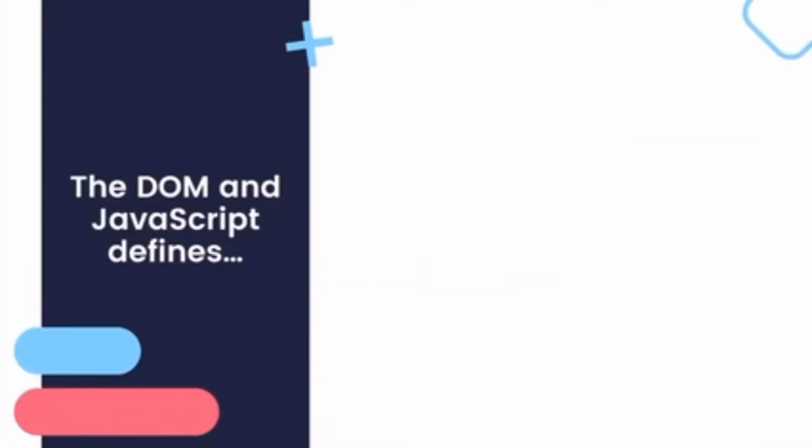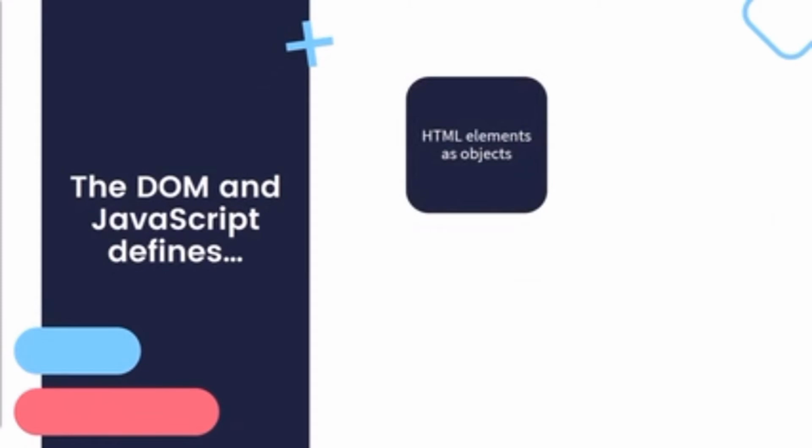Now, to summarize how we can use JavaScript and the DOM, essentially we can use these two to define things like HTML elements as objects. And this is important when it comes to JavaScript because every element and every thing we handle in HTML, when it comes to using JavaScript, we treat it as an object. And an object could be something like a car, for example, an actual person, and there are certain elements and properties that you would want to manipulate of these objects.